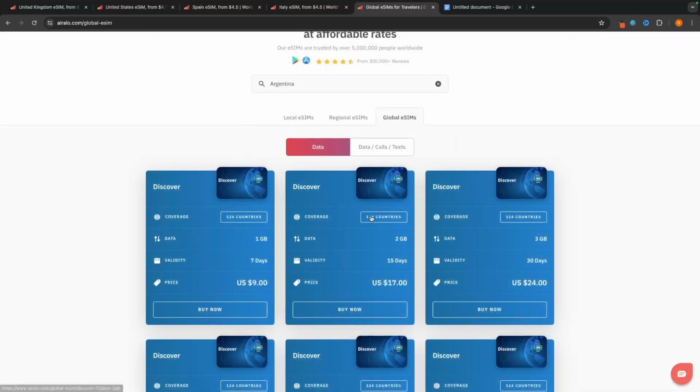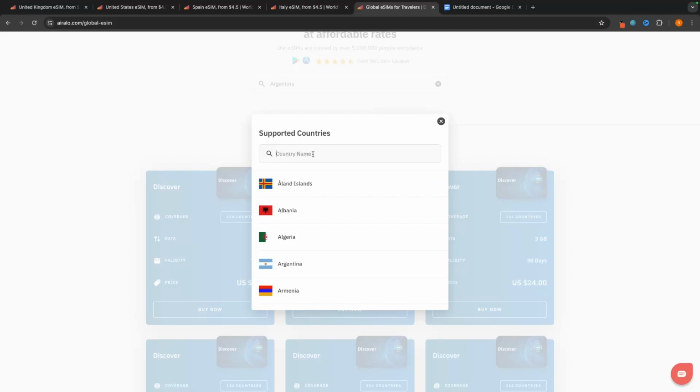And all you have to do is click in and then search for the country that you want data in. So let's go for a bit of an obscure country and go with like Denmark. We can see right here, Denmark is going to pop up. If we want like China, we can get data in China as well. Colombia, Argentina, Japan, all of the main countries are going to show up right here. We can also go for the US, and that's going to pop up as well.